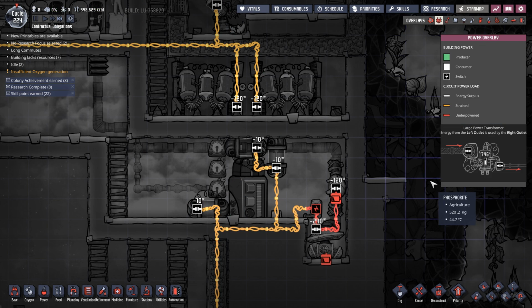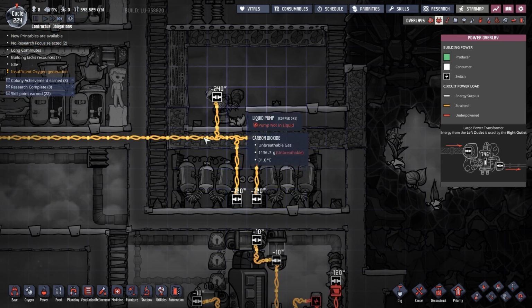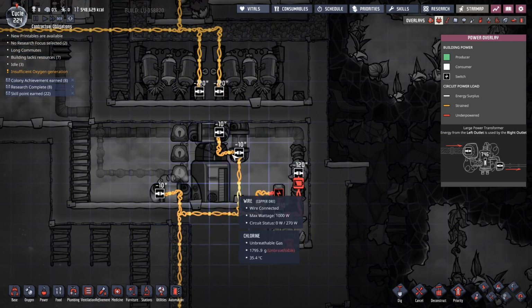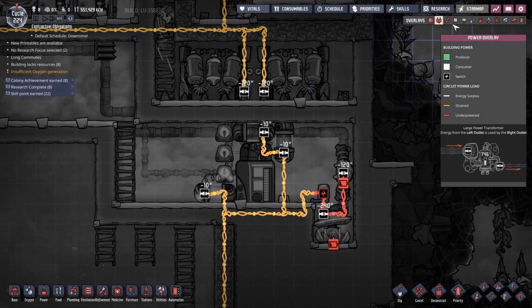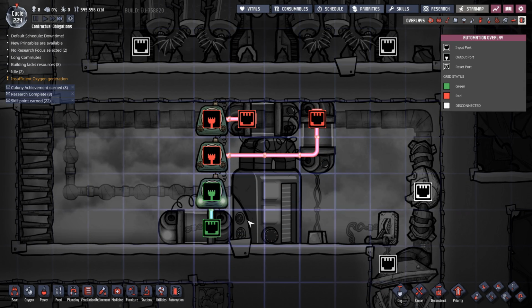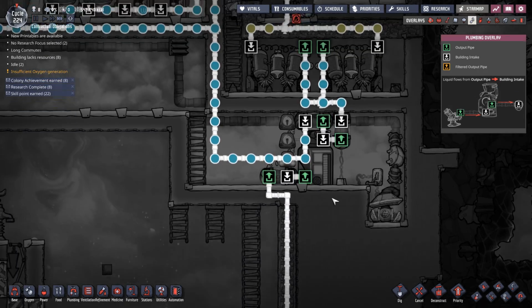Let me show you the power. So you want these on a separate circuit that you can turn off, and then these can just run all the time. There's no reason why you wouldn't want to run these all the time. And then what else? I mean, that's it, isn't it? Well, I suppose the automation as well. So the priming, the filling, and then the emptying, and it's already done, already finished.